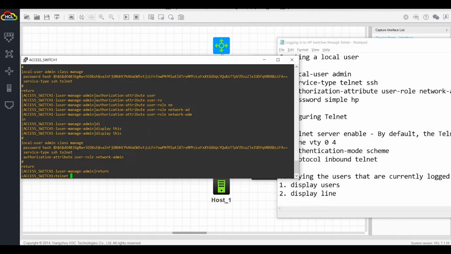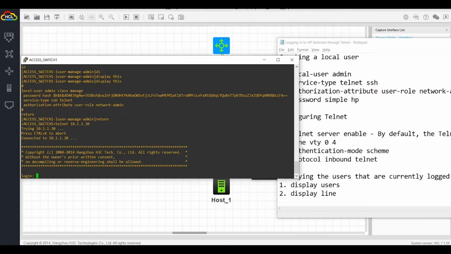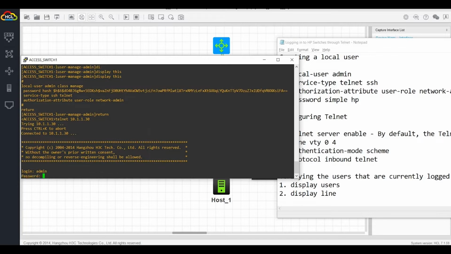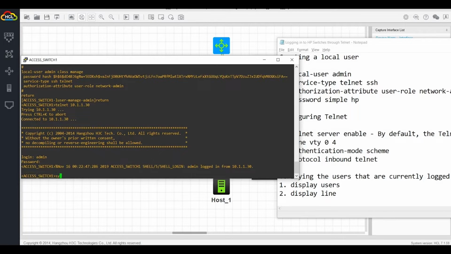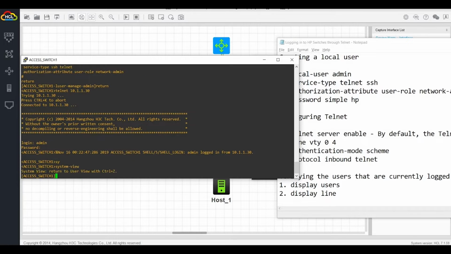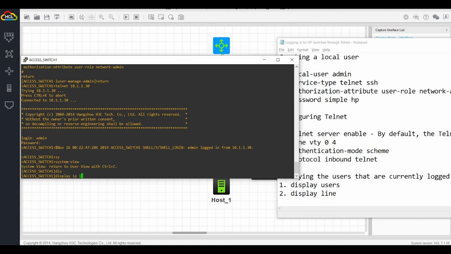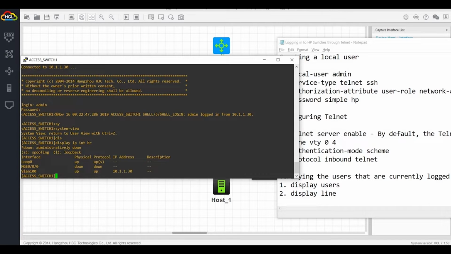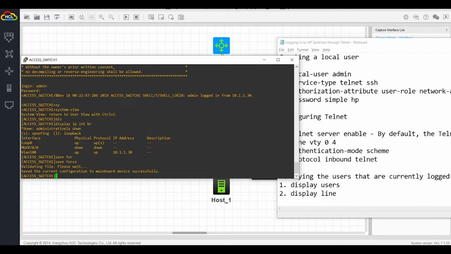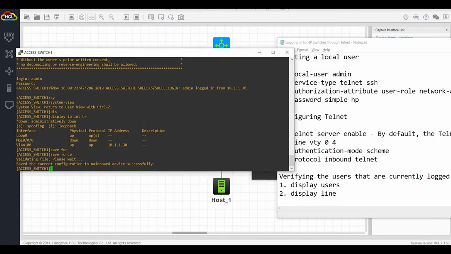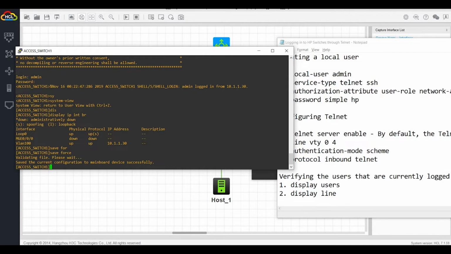We have the IP address 10.1.1.30. The username is admin, the password is HP. So system view. Let me do a show IP interface brief. Okay, let me just try to save the config. All right, so we have successfully logged into the access switch through telnet.